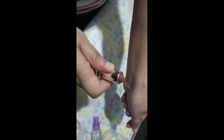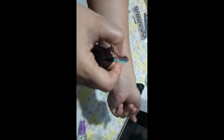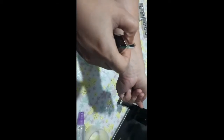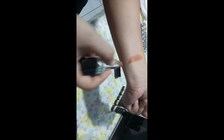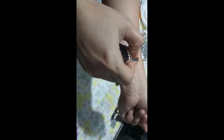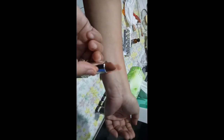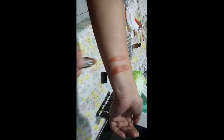So, i-try na natin ang ating lipstick. Mag-try tayo ng swatch test. So, dito na lang. See? Ganda ng color. So, ito po ang ating swatch test. So, try tayo ng swatch test again.